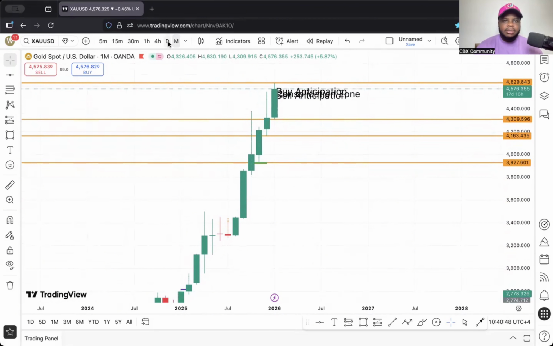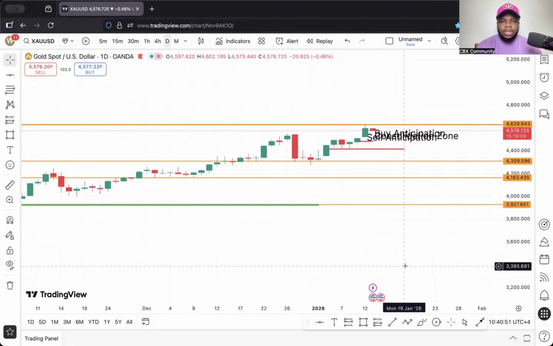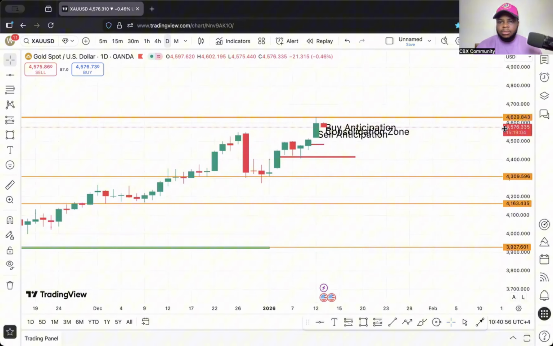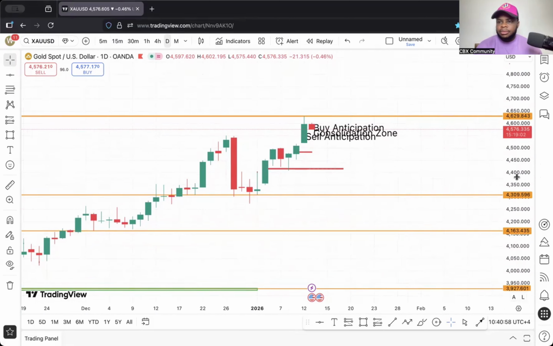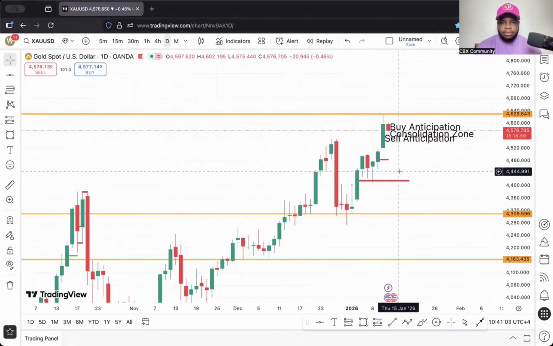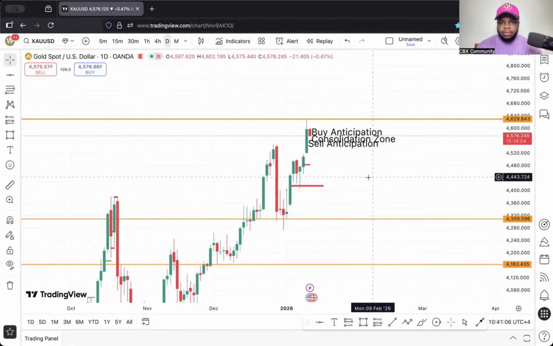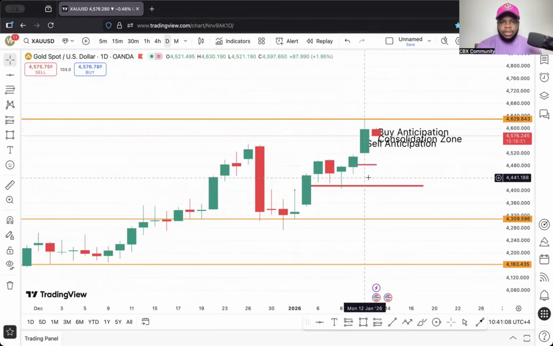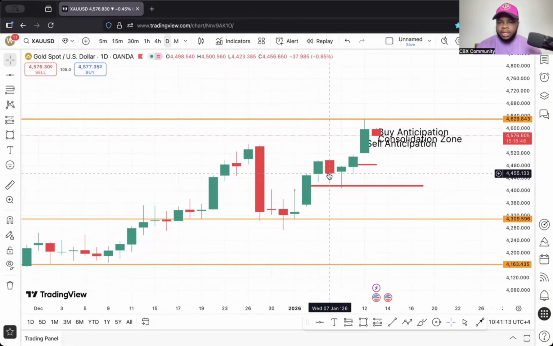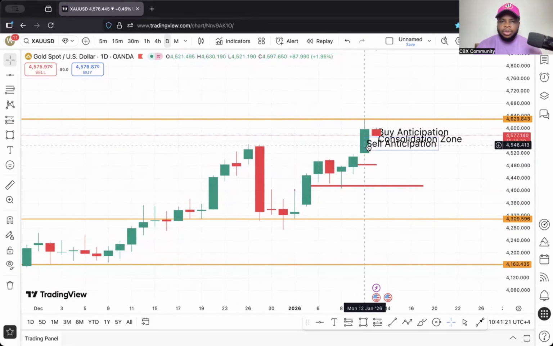So let's go to the daily market condition. Let's zoom the chart a little bit. We have a resistance zone over here, we have a support zone over here, we have a support zone over here. This candle closed with a rejection bullish candle. This candle broke our resistance zone. This candle also broke this resistance zone over here and closed with a bullish candle.